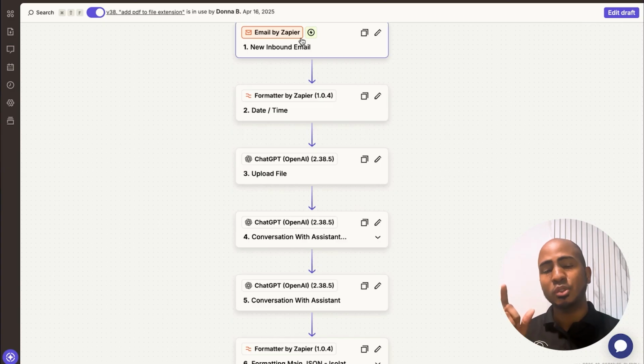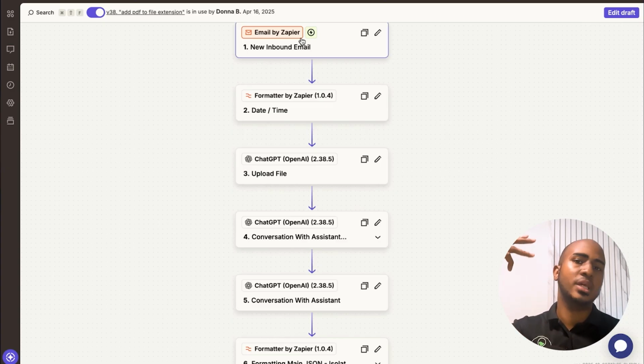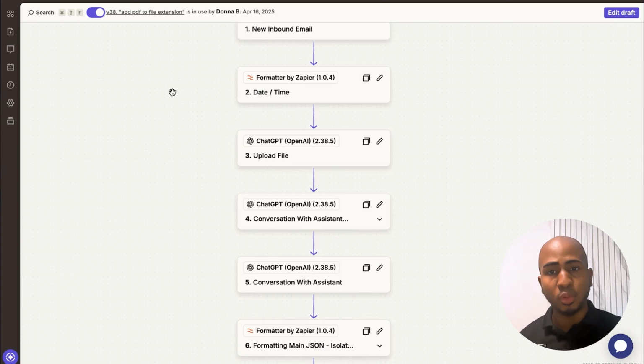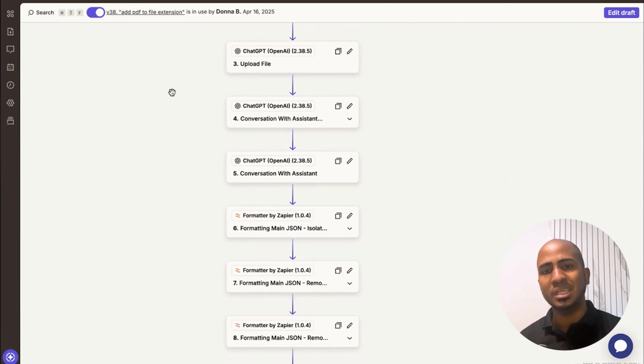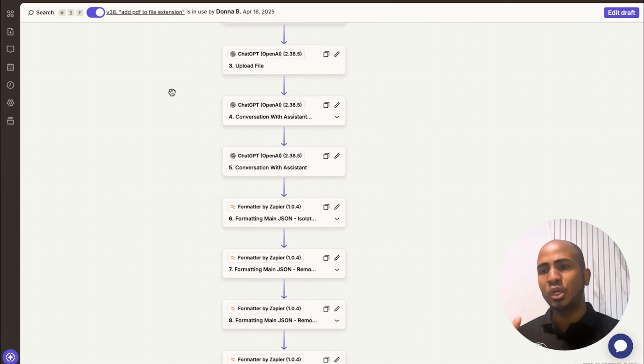Effectively, this firm was using Ceph to create the reports. They created the reports, both the balance sheets and income statements, and pushed them to this email. Ultimately, we uploaded those files into ChatGPT, and we had a specific prompt to check for specific items, like distributions more than net income. Are there any significant variances? Is there any account that had a balance last month and doesn't have one this month?